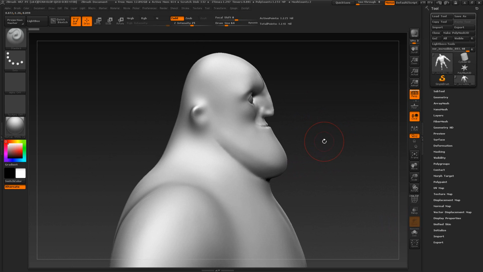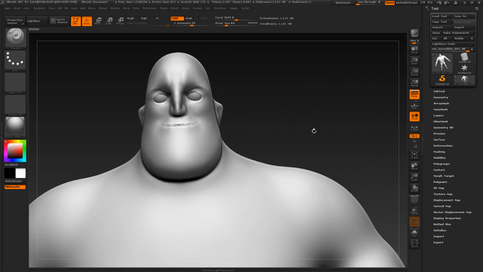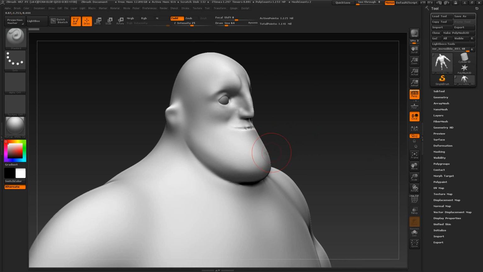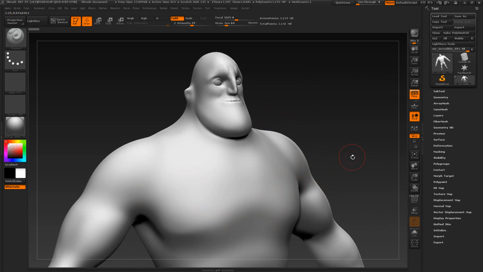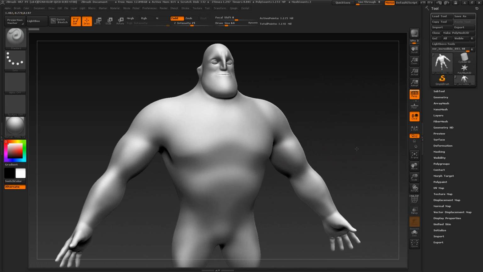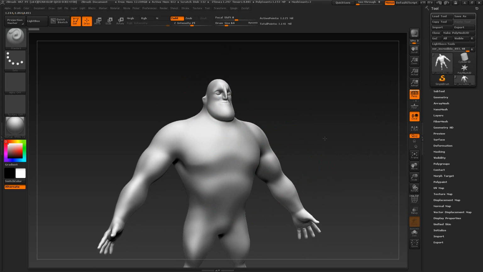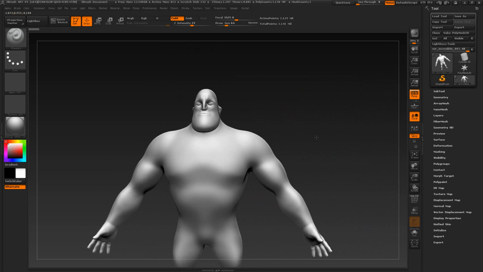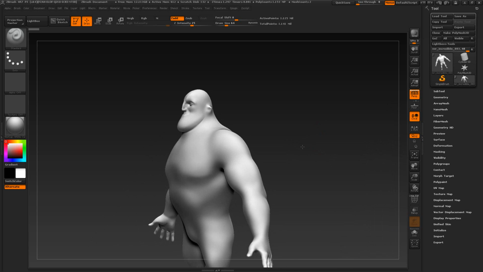Now in order to do this, I'm going to separate the head, and this way I can subdivide it and go to a fairly high poly count without having to worry about the overall poly count of the entire character, because to be fair, for the body I don't really need that super high amount of polygons. So rather than subdividing the entire mesh, I'm going to split the character, like the head and the arms and the feet, so I can work with separate pieces and have things a little bit more manageable for me and for my computer, which is pretty old.